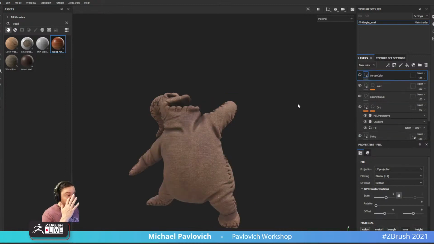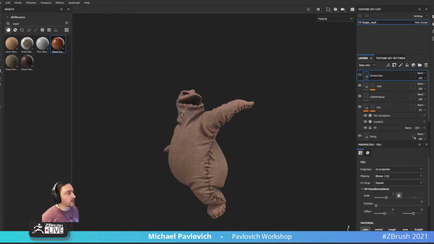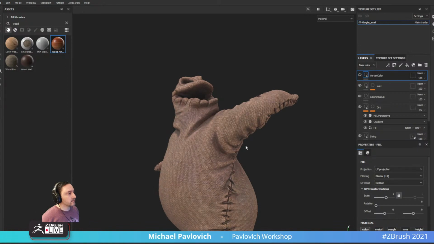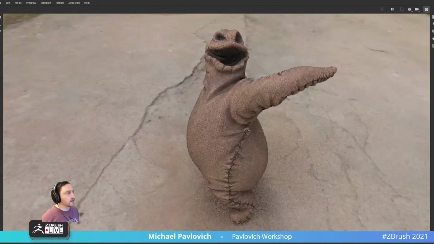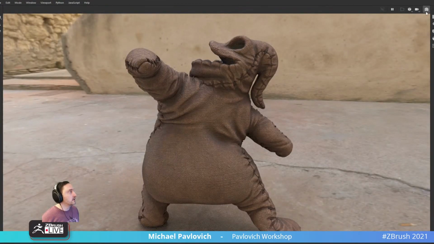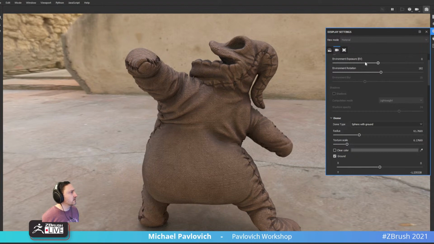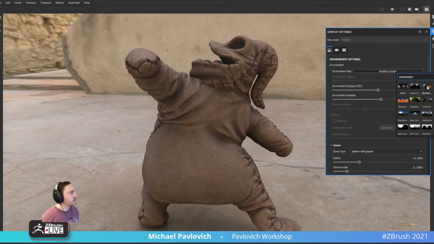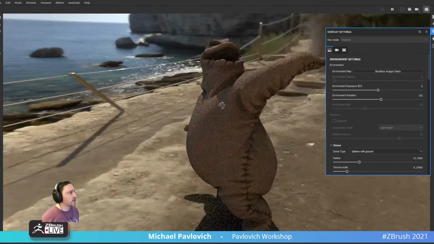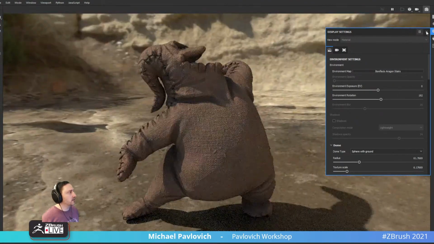This one, basically, is with burlap just applied in the texture. So if we go in here, we just have a material applied for burlap there. You can kind of see, let's switch this out. What's a good environment? Put him on the beach. He's having a good time.